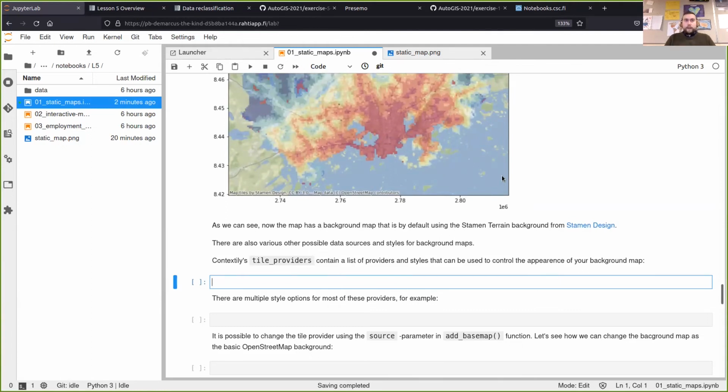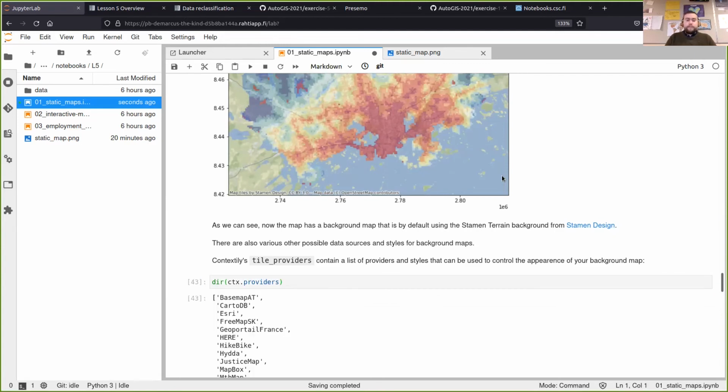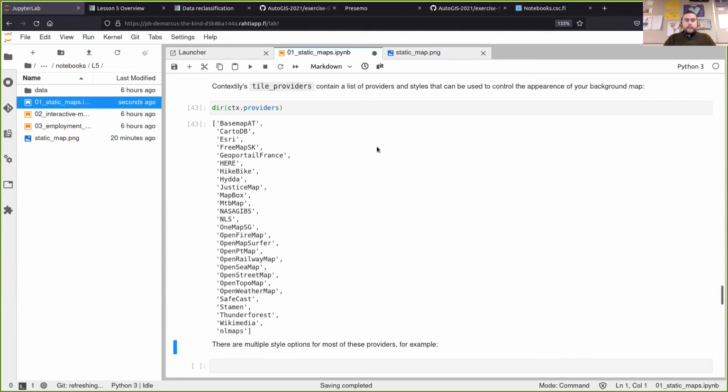other tile providers. We can check those out by using the dir function and checking out the directory of our Contextily providers. So if we run that, we can see a bunch of different providers of map tiles, from OpenStreetMap to Mapbox and CartoDB and S3.